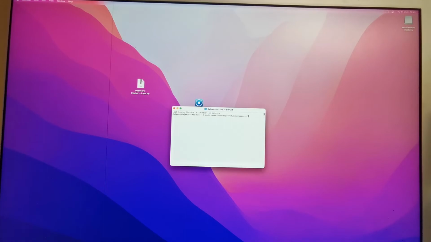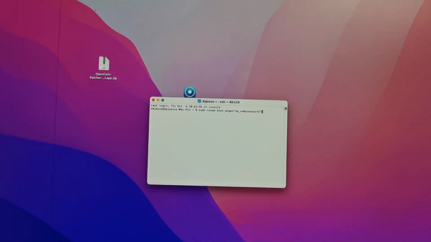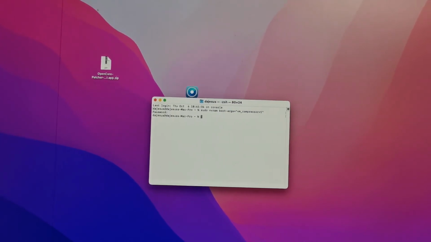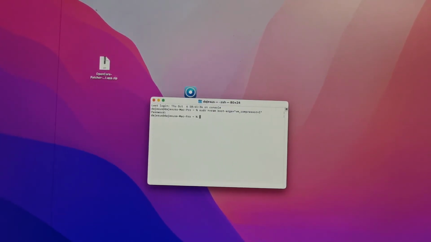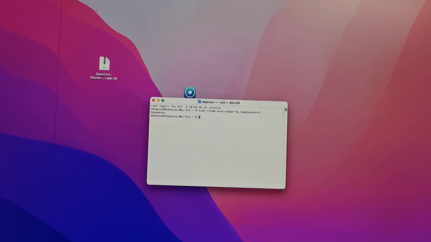If you can't see that, I'm going to try and zoom in a little bit. My camera is not working properly. There we go. So that's the command that you need to type in, and just press enter there, enter your password, and that's what you should see. If you do get a message that tells you it's not permitted or anything along those lines, that means that system integrity protection has not been disabled properly, and you need to go back over that step and try again.